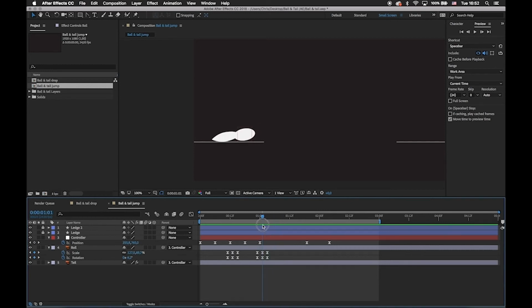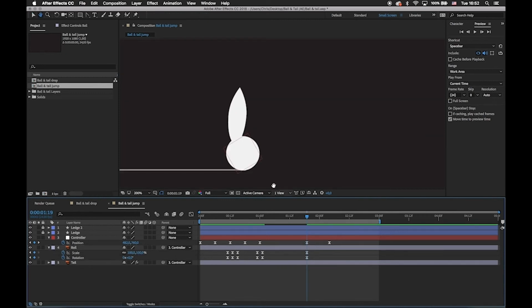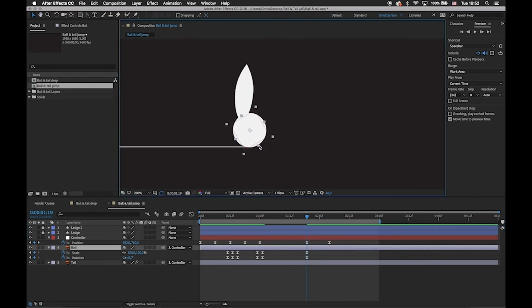I do want to add one more instance of squash and stretch right before it reaches the end of the little ledge there. I want to make it look like it's hitting the brakes, so it squashes as it rotates over and stops itself.